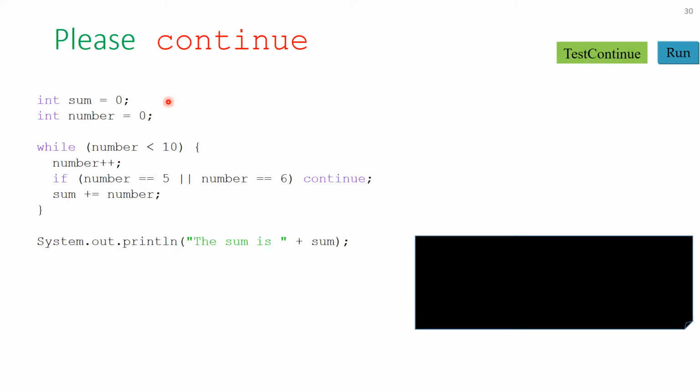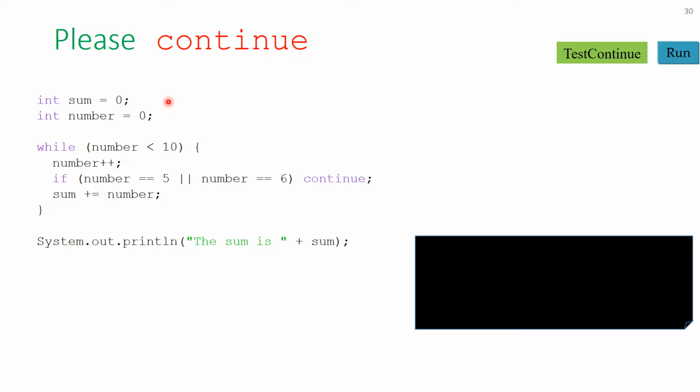What about the other keyword, the continue keyword? It's the same kind of idea. They are really related to one another. Whereas break gets you out of the loop, continue says, you know what? Let's restart the loop. Let's go back to the next iteration and ignore everything that was remaining in the body of the loop. Okay, that's the idea of continue. So let's take a look at an example. It makes more sense with an example.